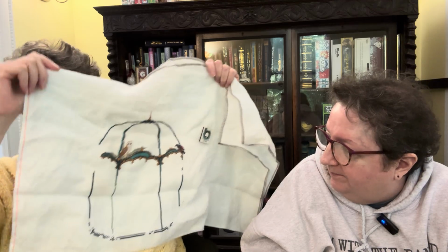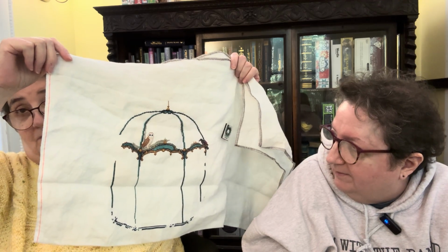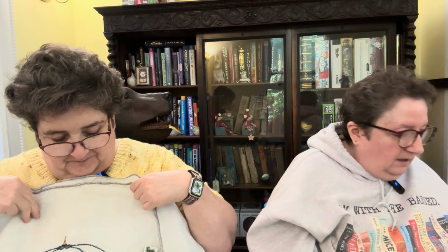Yeah. Wow. So I really can't wait for the first clue. I also can't wait for this to be done because working on one particular thing for so long, especially since you're only doing rows going down. Right. Take the row out. Put the row back in again. It's boring. Yes. So I want it to be done so I can move on to my other stuff. But he is really very cool. He is.